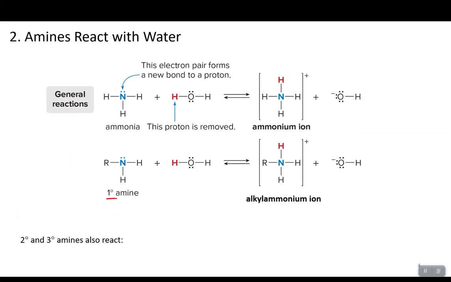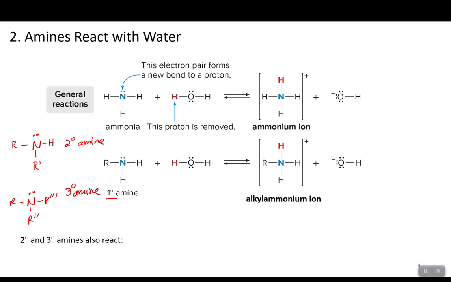And because it's a nitrogen, we're going to call that an amine rather than a primary alcohol as we did previously. So what this means is that we can have secondary amines, and that is going to require that we have two carbons bound to that nitrogen. They could be the same carbons or different, it doesn't matter. This is going to be a secondary amine. Then that means we can have a tertiary amine. If we replace that last hydrogen with a carbon-containing group, this is going to be called a tertiary amine. Okay.